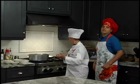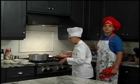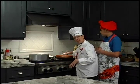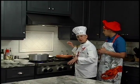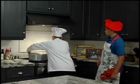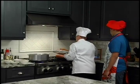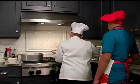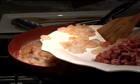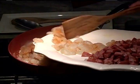All right, now we're over here at the stove and now we're gonna go ahead and start cooking our shrimp. So I melted down 1 stick of unsalted butter. So now my butter's all melted, we're gonna start adding the shrimp and the garlic. So I'm gonna go ahead and push all this shrimp in the pot right now. I think this might be, I think Mr. Brad must have snuck in 2.5 pounds. It's a lot of shrimp.